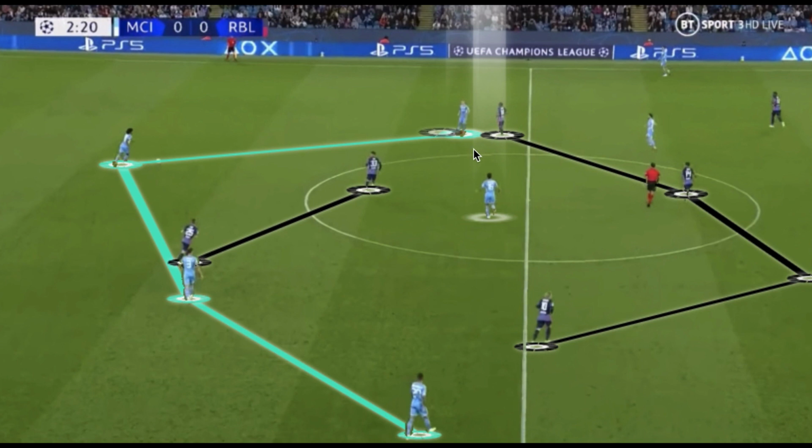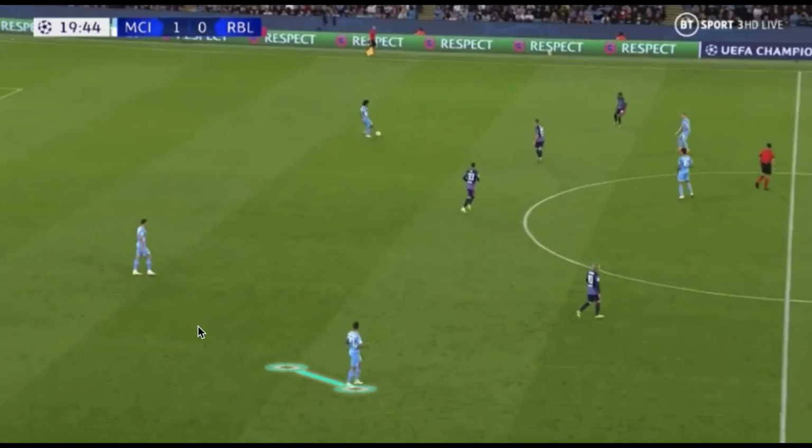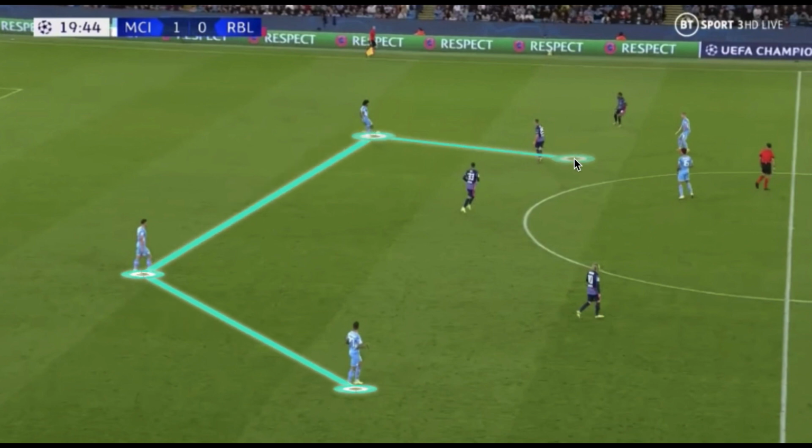So by positioning himself very narrow in an inverted position, it then frees up the opportunity to release Grealish right away and look to attack the wide fullback in a 2-versus-1 situation after Ake advances the ball via dribbling and finds the vacant free man in the wide area because of the over-narrowing the inverting of Zinchenko has on the wide midfielder. Again, another situation with Zinchenko inverting now.